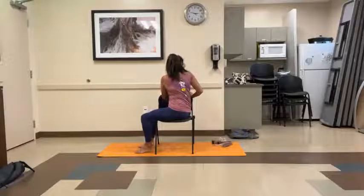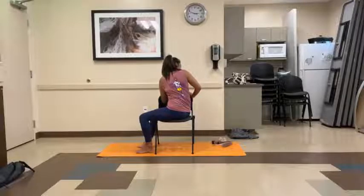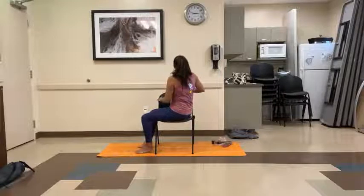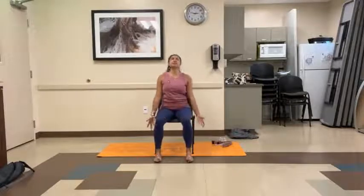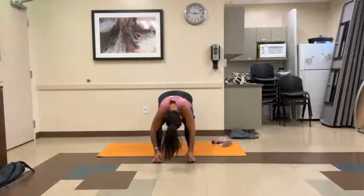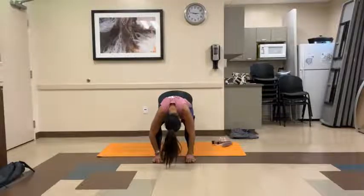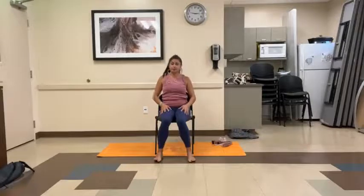Walk the hands back on the chair. Gently untwist. Make your way back to the center. Hold it here. Feet about hip width distance. Inhale, sweep the arms all the way up. Exhale, we fold through the center. Relax your head, relax your neck. Nice and easy, round the spine, coming up.